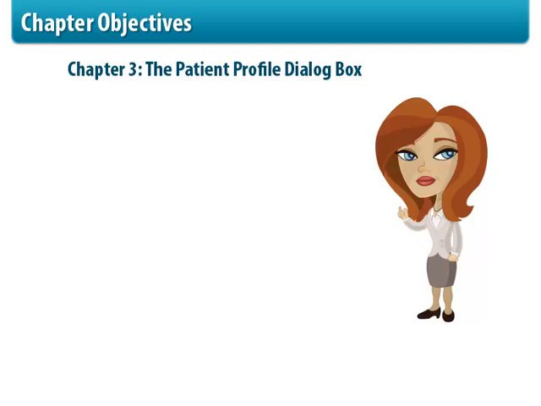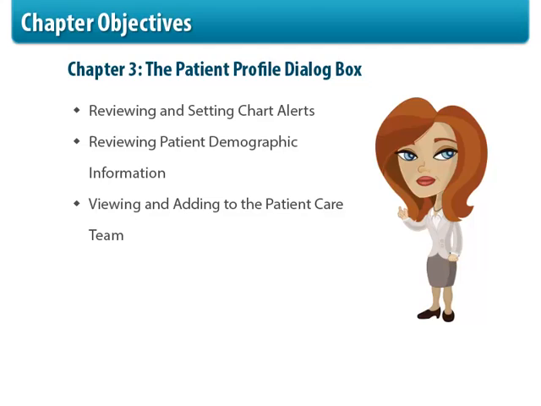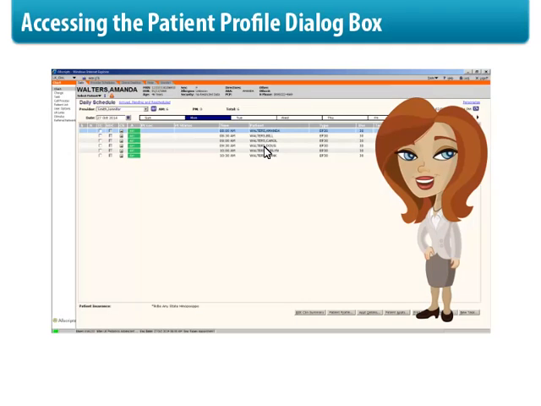This chapter will introduce you to the patient profile dialog box in AEHR. In this short chapter, we will discuss how to set chart alerts for patients, how to review patient demographic information, and how to view and add to the team of individuals caring for the patient. The patient profile dialog box is a screen that will tell you demographic information about a patient.